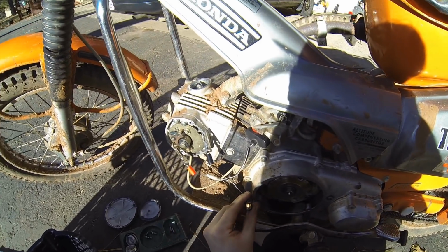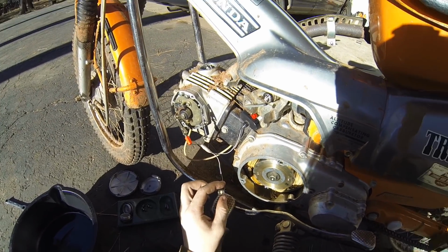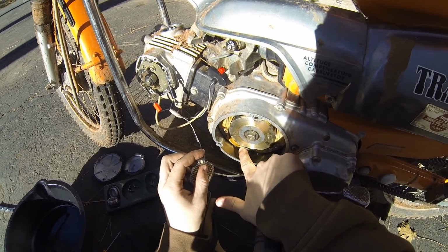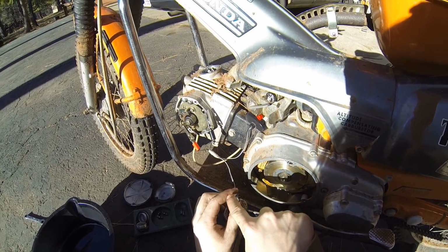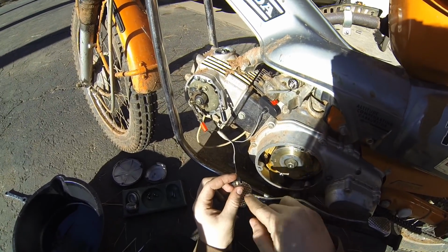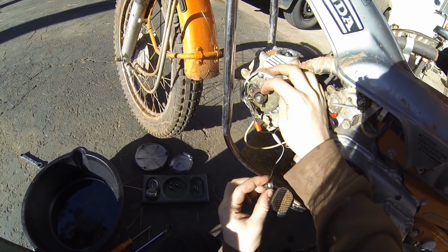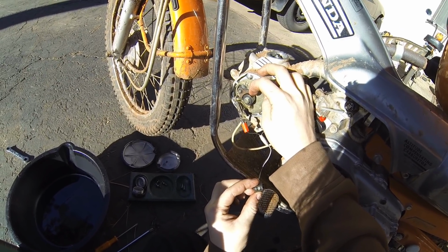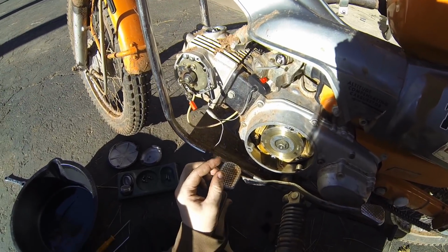so that when the points are closed, the light should be on right before top dead center, and once you reach just before top dead center, this mark F here, the light should go out. You can test this by, when you're right before top dead center and the light's on, just taking your finger and pushing those points open, and the light should go off. So then that's how you know that your timing light is doing what it should.